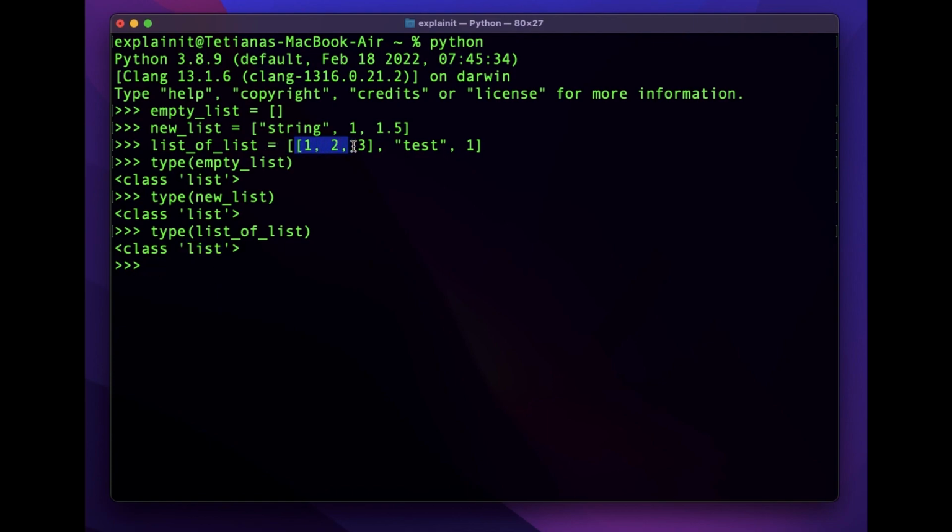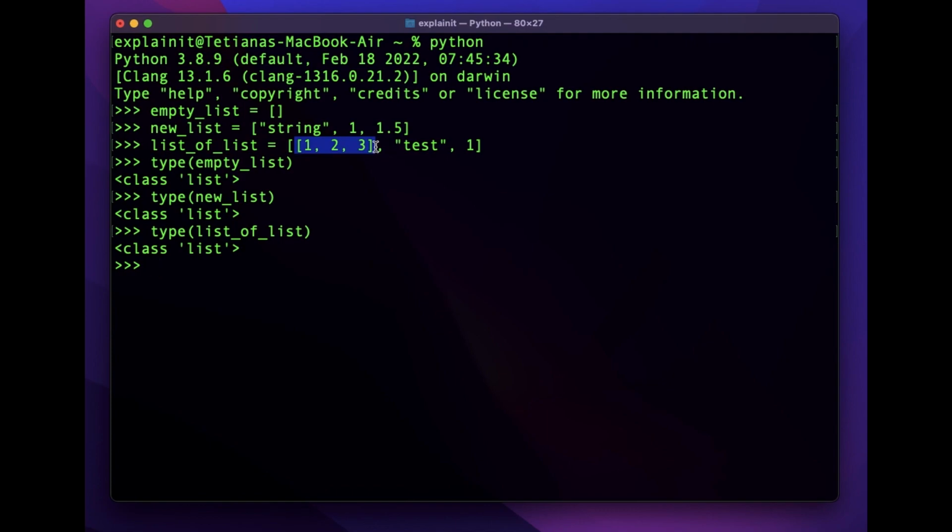As we just saw in this example here, lists are mutable, which means that they can be changed. Unlike strings, if you remember, or if you're not familiar with strings just yet, please check my previous video. It would really help you to follow this video with more understanding.